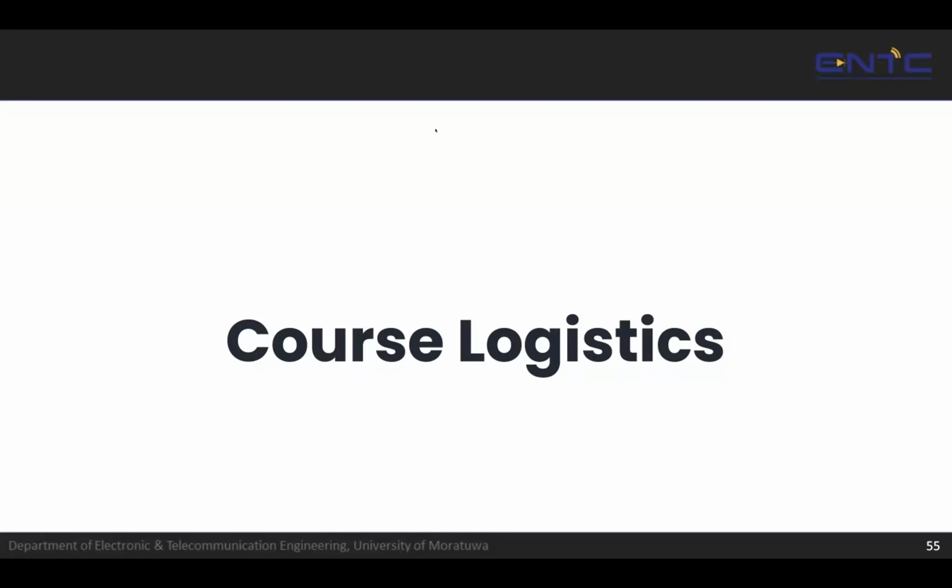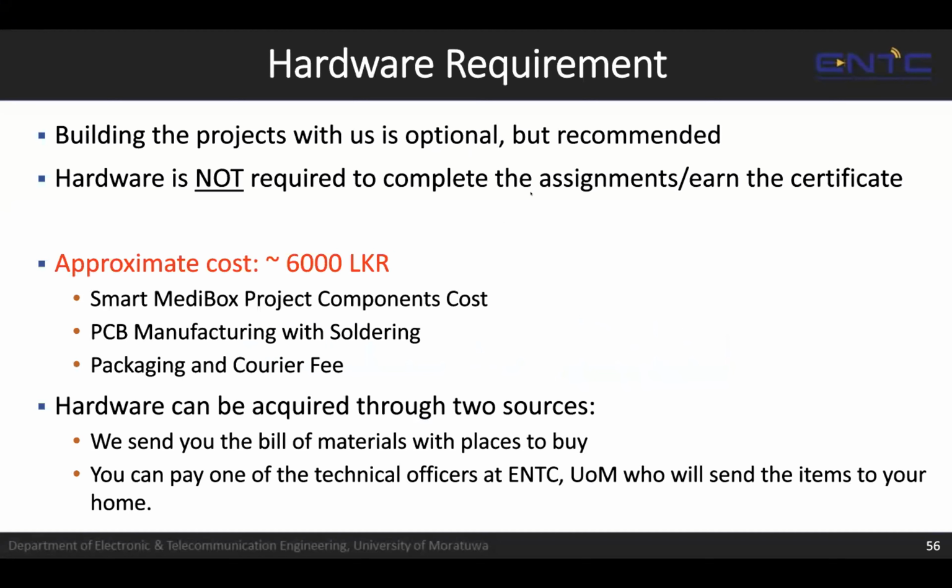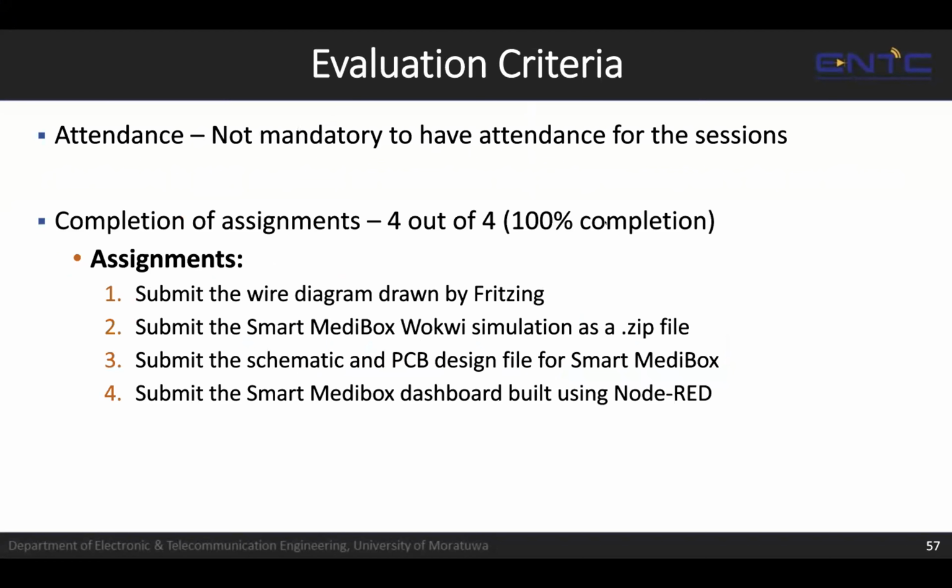Okay. Seeing no others, by the way, if you have anything else, please drop it in the chat. In the interest of time, I'm going to proceed. So I already introduced this to you as part of the question. This is the hardware requirement. Again, it's not mandatory, but recommended. And here are the things that you can do to acquire the hardware. And we mentioned that you will be receiving a certificate attesting to the fact that you completed the course. For you to get that, you need to complete the assignments.